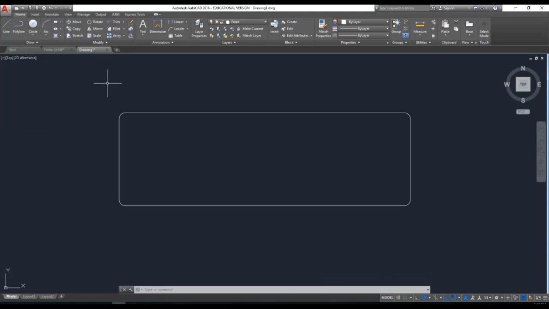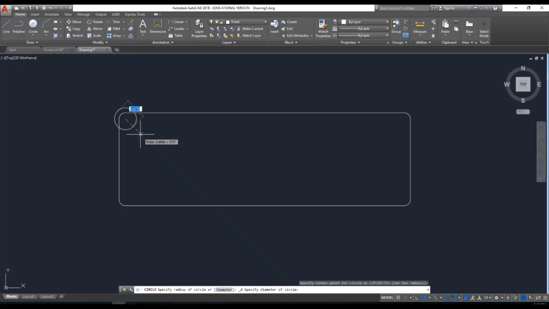If it doesn't seem to be snapping, go down to your OSnap, your object snap, which is down here at the bottom. Click on the arrow, and make sure that you snap to the center on those circles. So again, I go to the circle tool. You can see how it lights up. That green circle goes around the center.